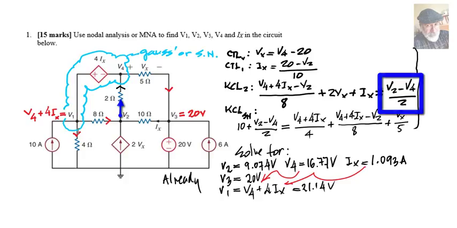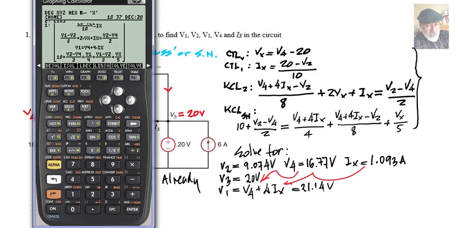Now we write a KCL equation for the super node: current going in 10 amps, plus this other current here V2 minus V4 divided by 2 ohms, currents leaving the super node. Three of them: this one here, that one there, and this other one. We enter them in the calculator in reality.